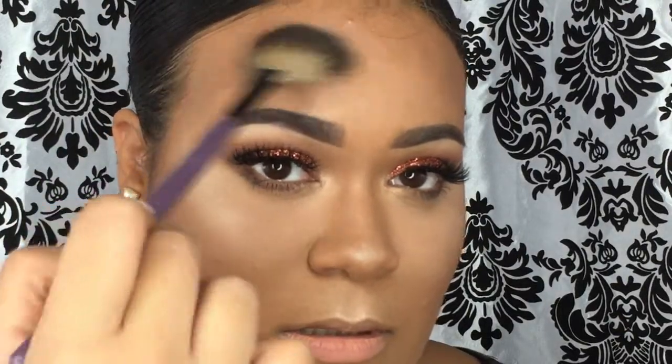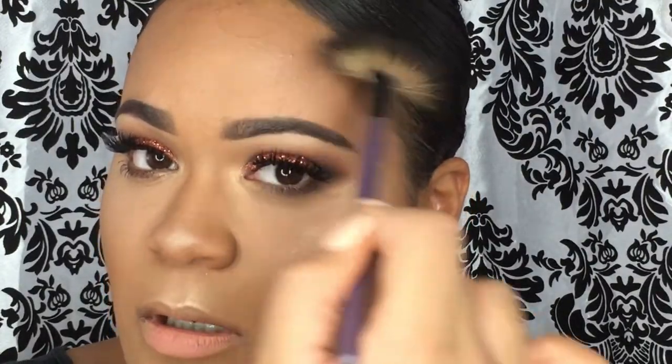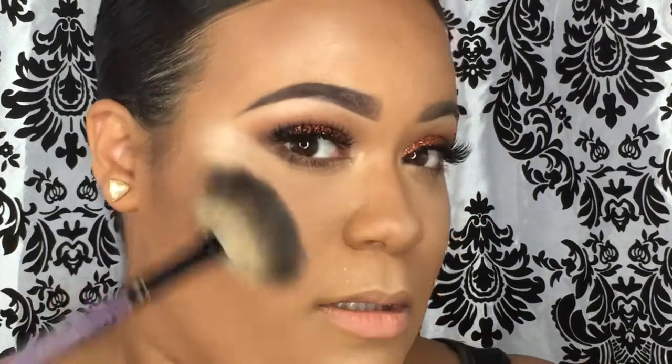And if you like, you can put it on the arches of your eyebrows, above the arches of your eyebrows, just to give you that sun-kissed glow. And of course your chin, you cannot forget your chin. So I usually put my blush after this, so I'll be right back and I'll put on my blush. And I'm back, and let's get into putting some blush on.